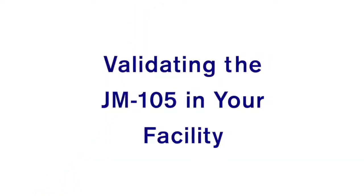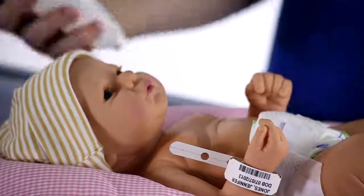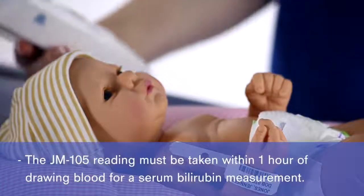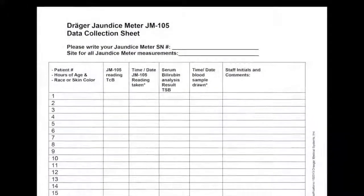Most users choose to validate the JM105 in their individual patient populations before putting it into clinical use. You can do this by taking jaundice readings with the JM105 on infants who are already scheduled to have blood drawn for serum bilirubin analysis in the lab. The JM105 reading must be taken within 1 hour of drawing blood for a serum bilirubin measurement. Record each JM105 reading and the corresponding serum bilirubin result from the lab on a datasheet like this one. When you have recorded enough simultaneous jaundice meter readings and serum bilirubin values, you can use this information to develop a protocol for use of the JM105 in your clinic or hospital.